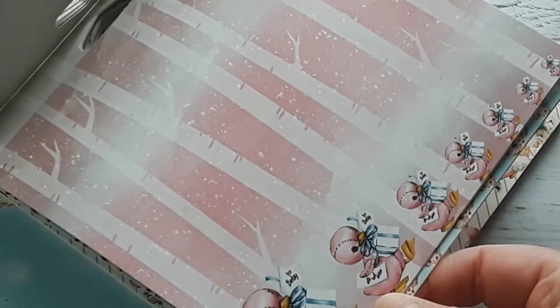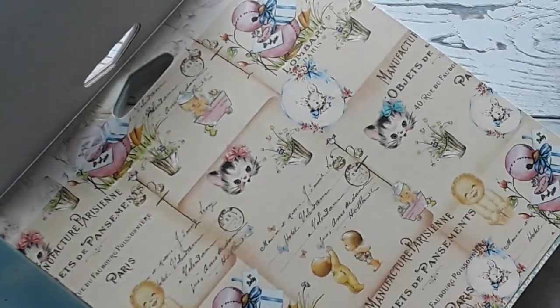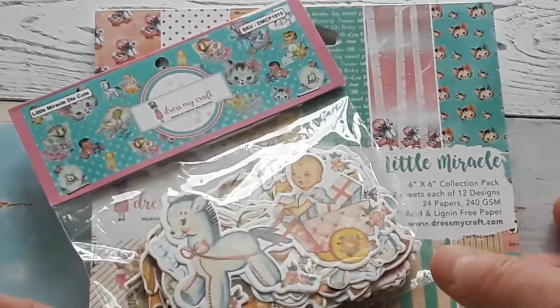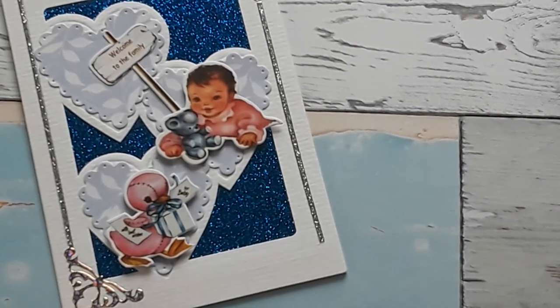Here are the kitties. The dogs. Beautiful sentiments. More polka dots, and again the ducks. So it's called Little Miracles, paper pack and die cuts. And here is the card that I have created, and I think this makes a cute welcome baby card.